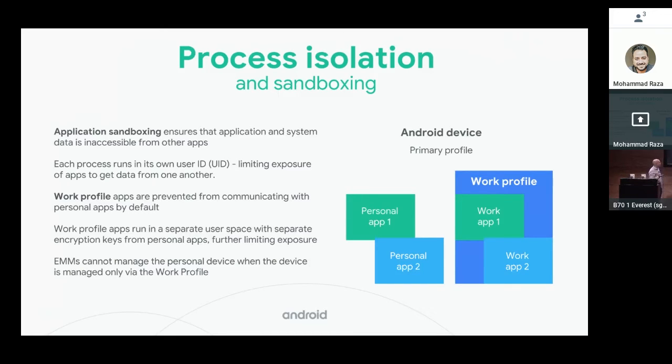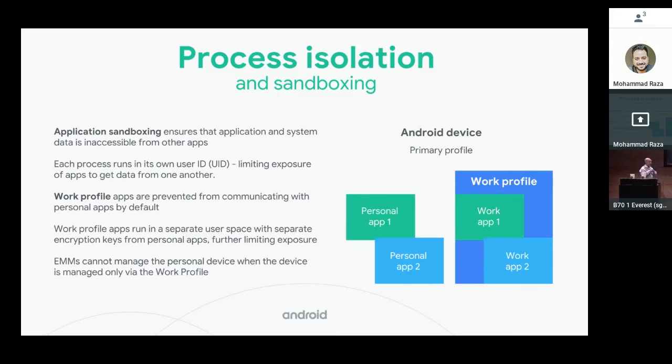Now, the work profile goes one step further and is able to separate the work apps from the personal apps by using UDIDs that are separate from the personal devices. So all of the personal apps, their UDIDs start with a 0. And all the work apps, their UDIDs start with a 1. So it's very easy to filter user 0 apps from user 1 apps.